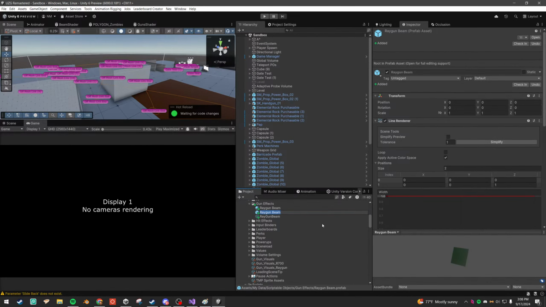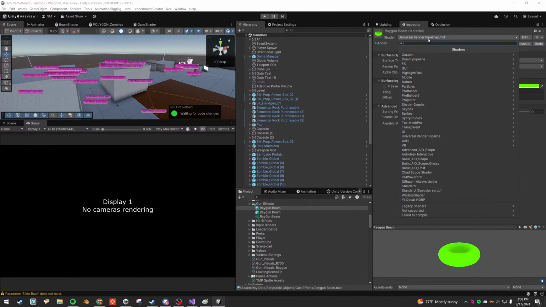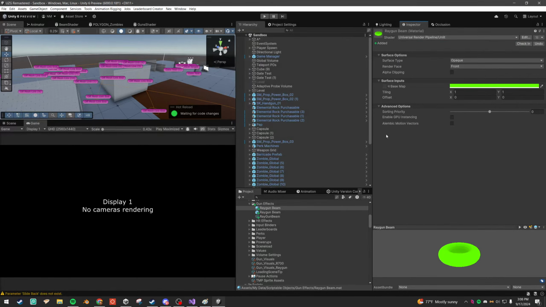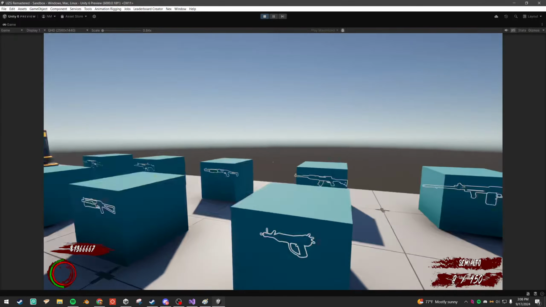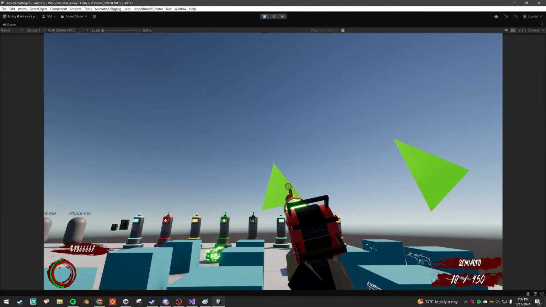I think we could go for unlit here. Yeah, we'll do unlit. And this needs to be like maybe 0.15 thick. Let's see how that looks. Still fairly thick.